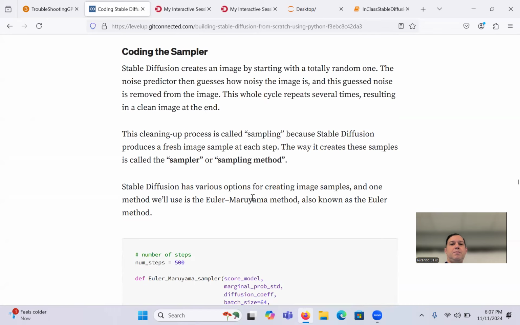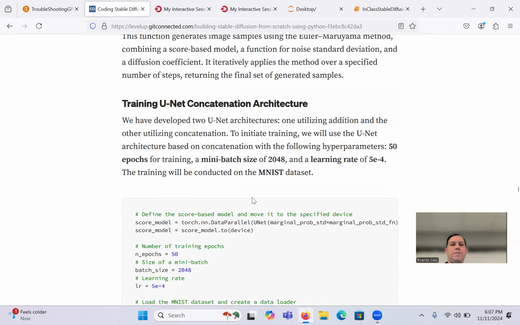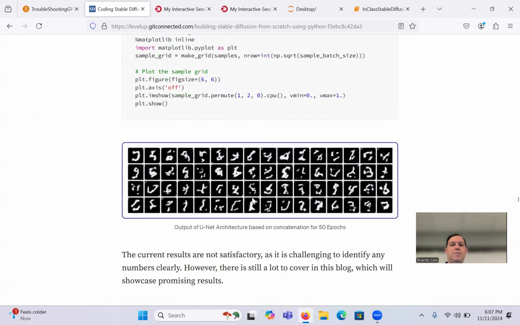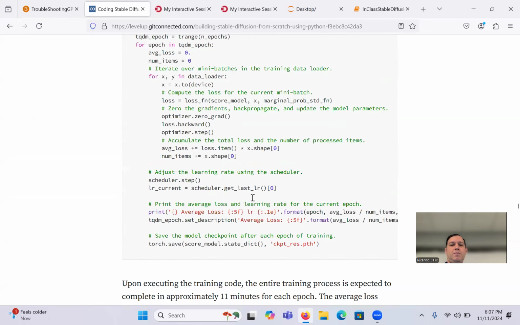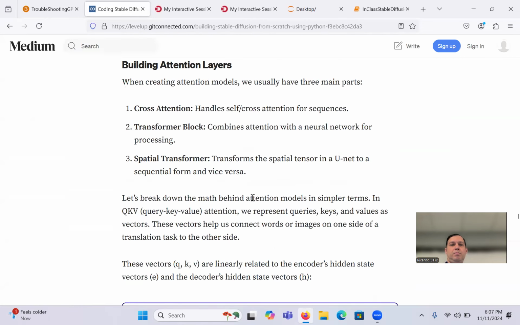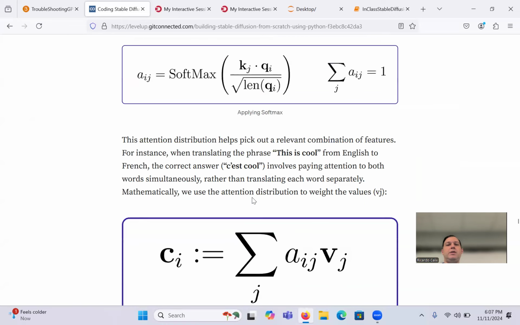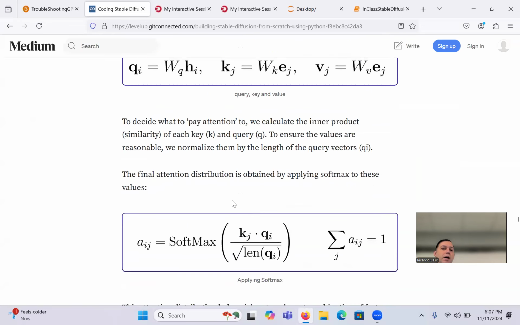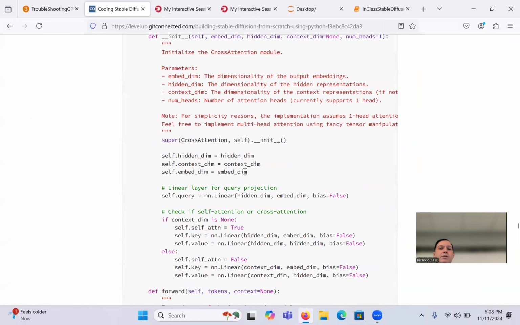Loss function. Attention layers. You can see attention layers are what? The same thing that we looked at with LLMs, right? So it's another application of the attention layer.